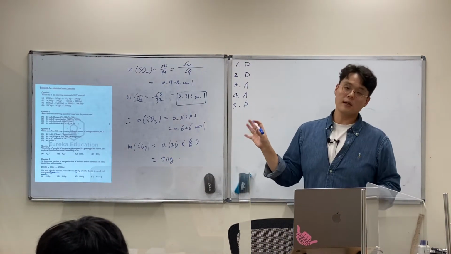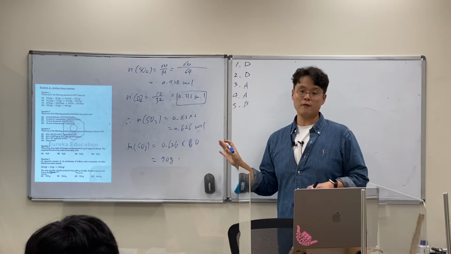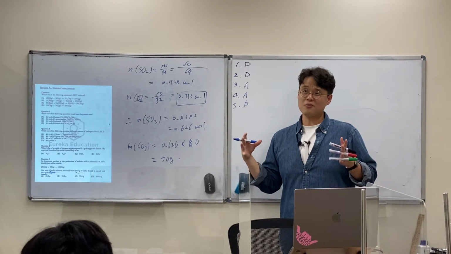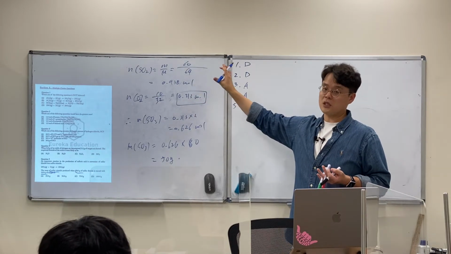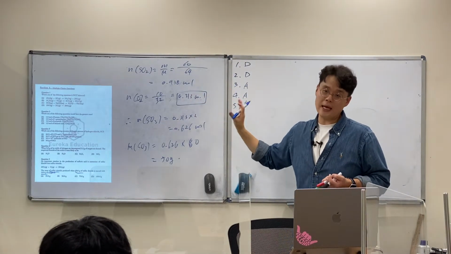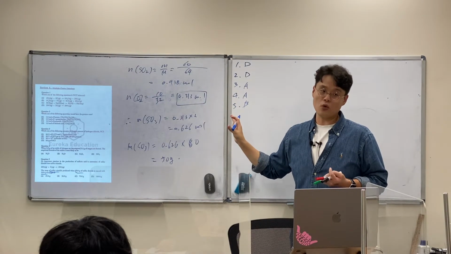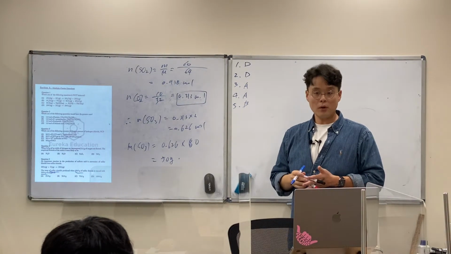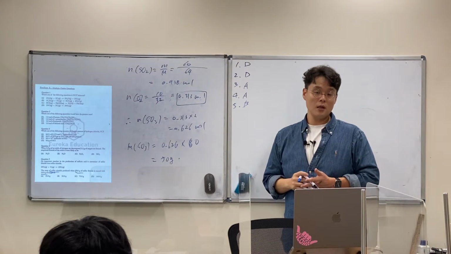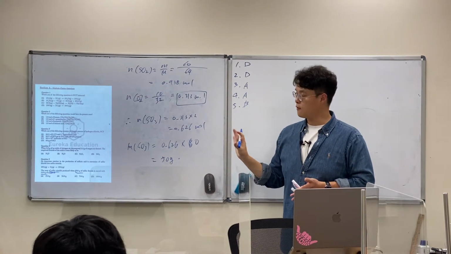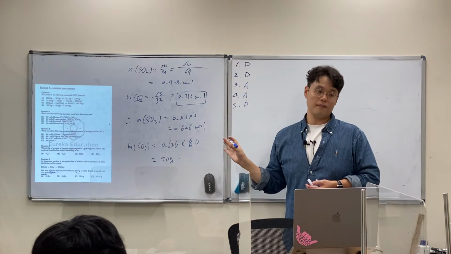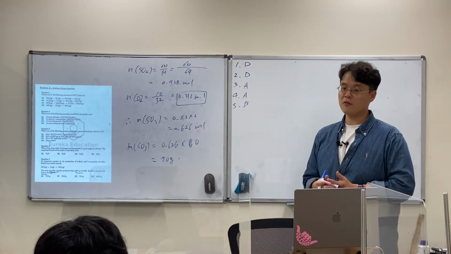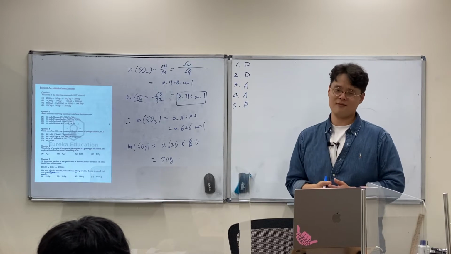So that question takes a little while, probably more than 1 minute. But if you have had lots of practice with finding the number of moles, and if you're good at finding the limiting reactant, which you will get in your half yearly for sure, you'll be all right. For this type of question, I'll probably just recheck it when I have spare time. Or if you're not too sure, go for C.